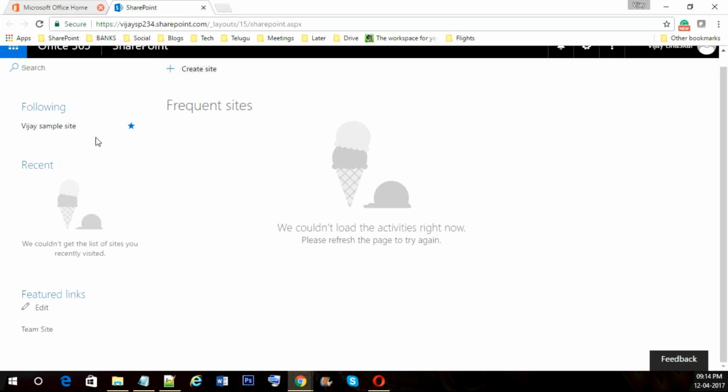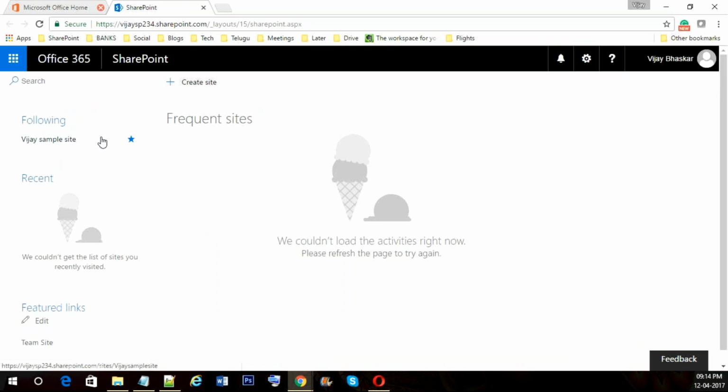One more thing you have to remember: in your organization you may not see this kind of screen again. The design will be changed, and the environment will be changed. That depends on the organization. You just have to remember what features are available in SharePoint. Okay, Amarnath. Okay, sir. Amarendra, right? Yes, sir. Amarendra.